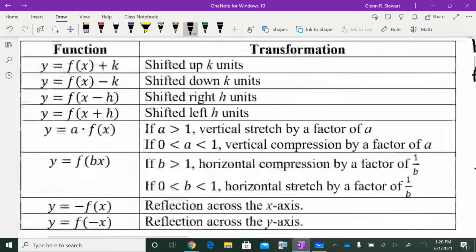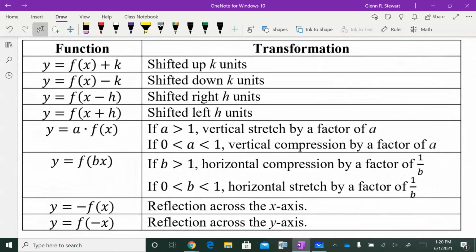We'll discuss things such as shifting up and down, which is a vertical movement. Anything outside of a square or an absolute value symbol or a radical is what we consider a vertical movement. Anything on the inside is what we call a horizontal movement. Horizontal movements are a little bit different, because sometimes we have things like horizontal compressions and horizontal stretches, which are by factors of 1 over the number that we're given. Okay? And I'm going to show you examples of all these different types throughout the notes today.